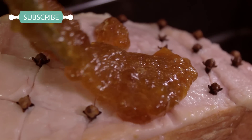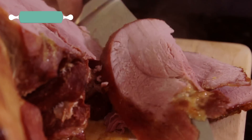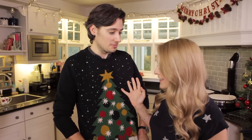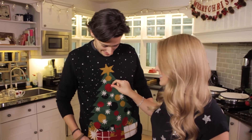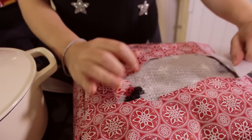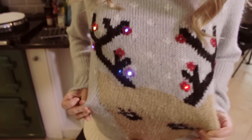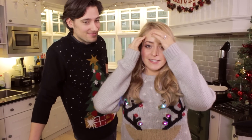Hi guys and Merry Christmas! It is so close to Christmas right now. Mike even has a flashing Christmas jumper on — just be warned if you have flashing light issues, this is going to be quite flashy. They're the smallest flashing lights in the world, it's amazing. You may be kind of Christmassy but I think you deserve a bit of a present. Ta-da! So now I am sufficiently festive.